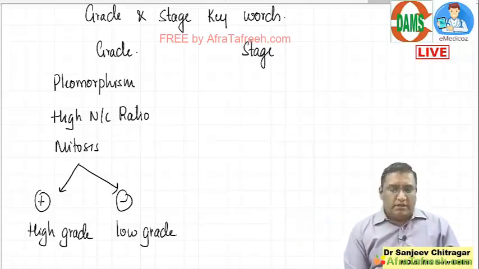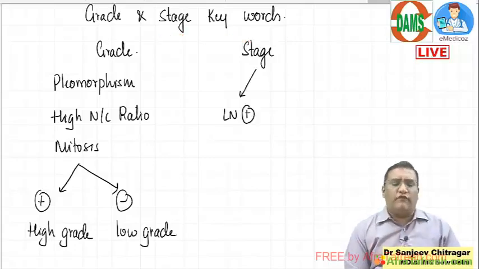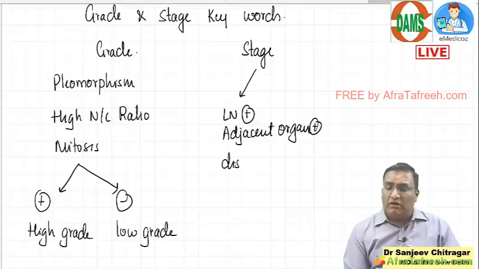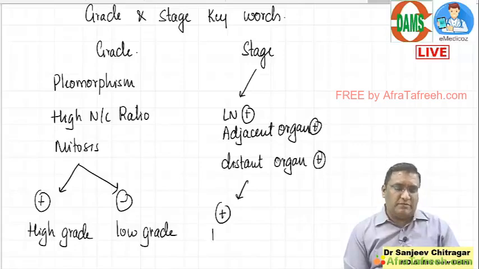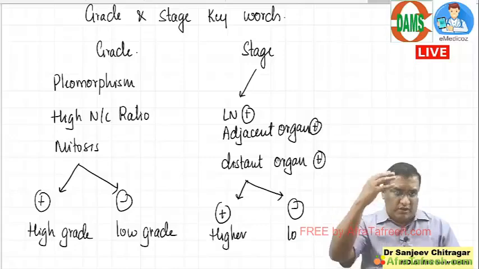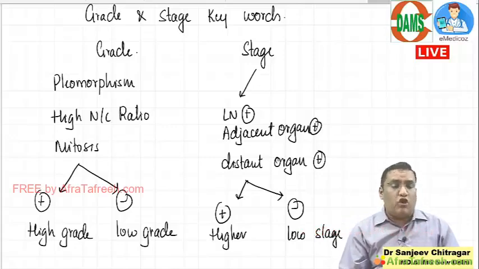Yes. Then on the contrary, for stage, very simple. For stage, you look for lymph node metastasis and also distant metastasis. Lymph node or adjacent organ involvement or distant metastasis. If any one of them is present, it's a high stage, usually stage 2, 3 or 4, depends on different stages, but I can just tell you high, it will not be low. And if all of them are absent, no lymph node, no organ involvement, nothing is there, then it is a low stage disease, stage 1.